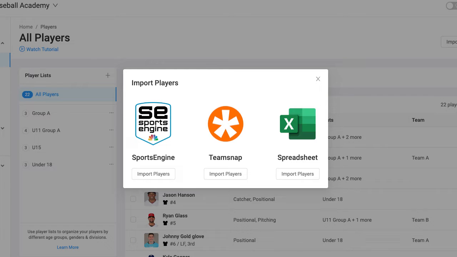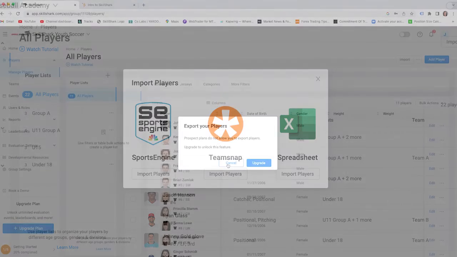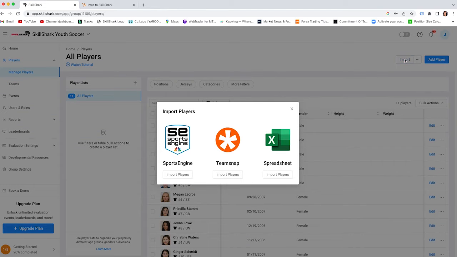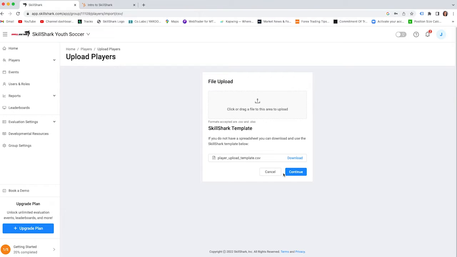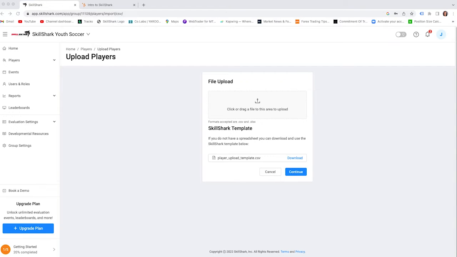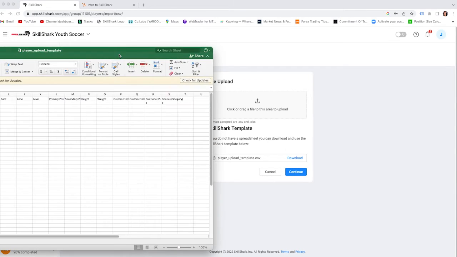Importing players. Okay, now we are ready to import players. Go ahead and select Import. From the options, we're going to select the Spreadsheet Import Players. We will now download the template. When your CSV is downloaded, you can open the document and start adding your player details.